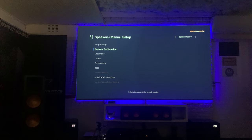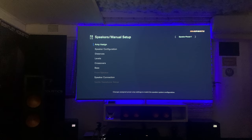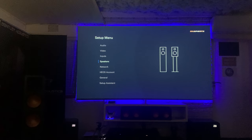Okay, now we've been in there. Don't need to check amp assignments. I have mine set to 11 points. Funny, it says 11.1, but it's 11.4. Okay, so let's get into this. As I did the calibration, as we went on, I could eventually actually hear how the subs sort of become one, that you can't pick them up separately anymore, which was very cool.